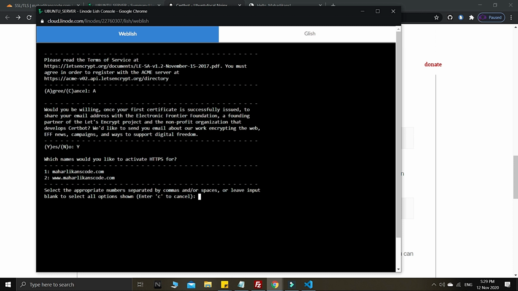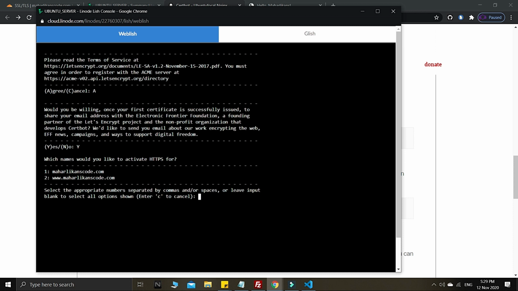Okay, so now here's the thing, guys. Which names would you like to activate HTTPS for? As you can see, we have only one domain here, but Certbot will automatically add the bare one without the www, and then of course there is the www.